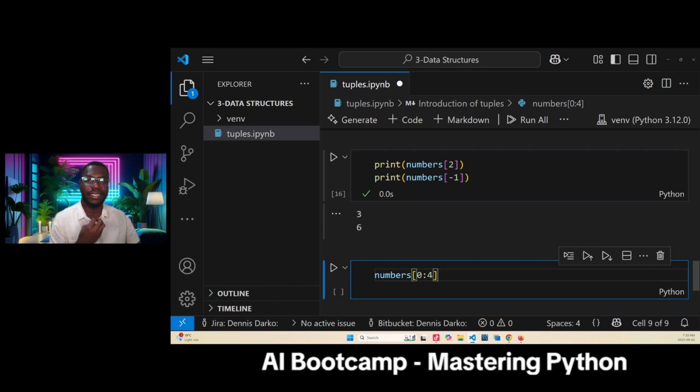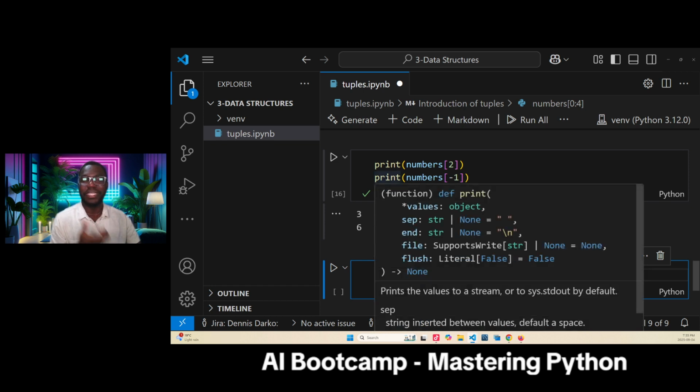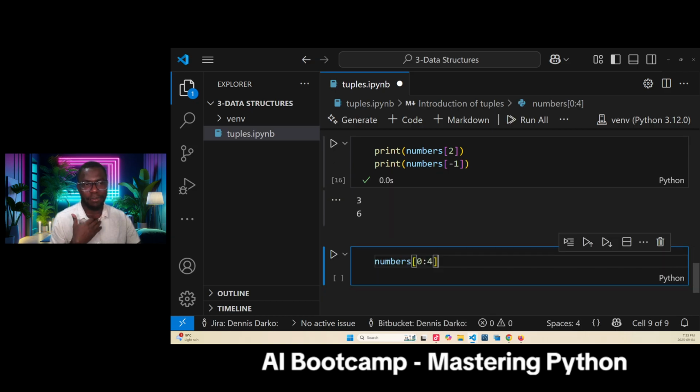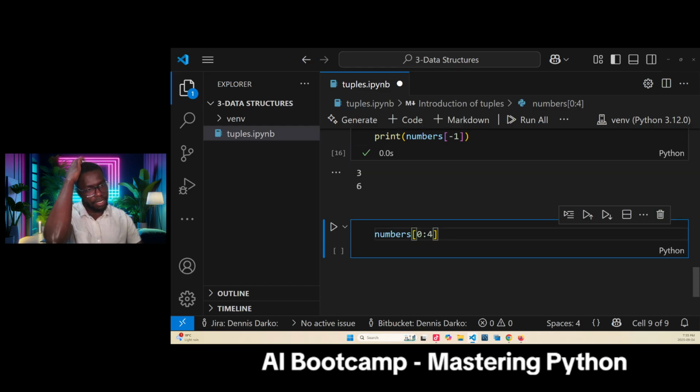So these are our little techniques. I want you guys to get it. Okay, it's not always that you say print, right? Sometimes just call the variable and put in your argument, and you are good to go. So what will be the answer for this? Yes, in the comment section.